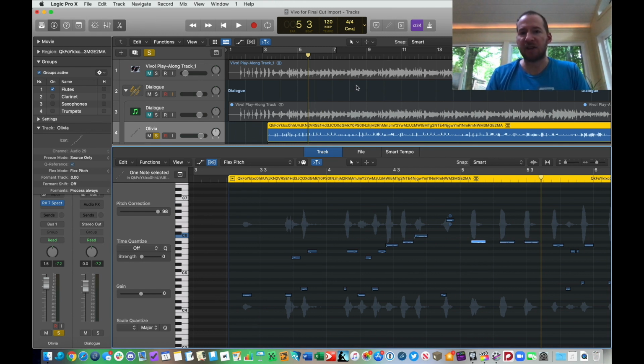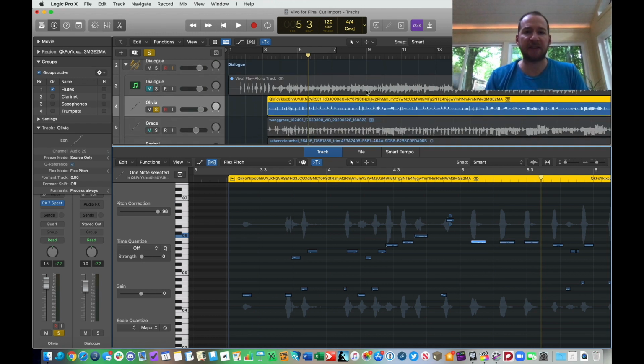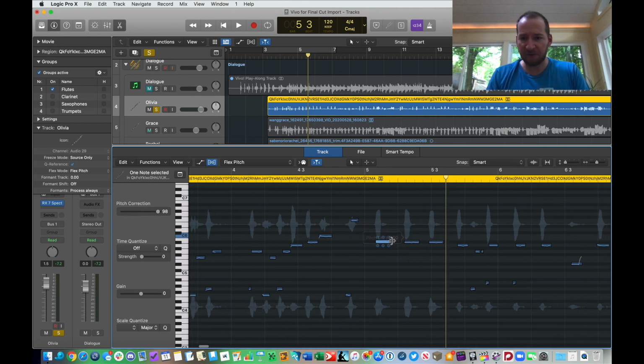So that's the general workflow in Logic. I make sure that everything is rhythmically aligned. You can fix wrong notes if you want to. How much you want to do that, how much you want that to be true to the student's performance is up to you. I think a little bit of touching up is fair, given that this is a really different kind of experience for students, and they are not really listening and hearing each other in the same way. So I do adjust a little bit of things. The rhythm is more of the glaring issue that they struggle with in recording these along to these play-along tracks.